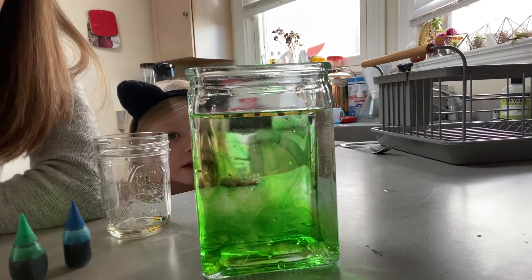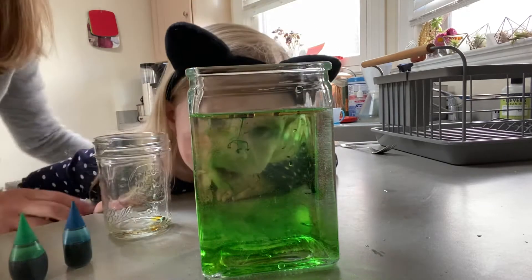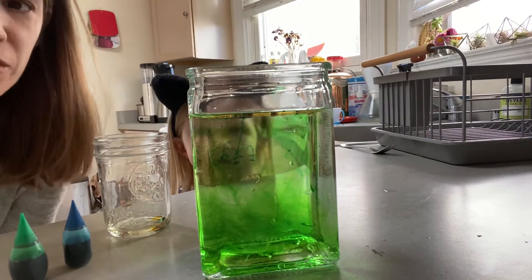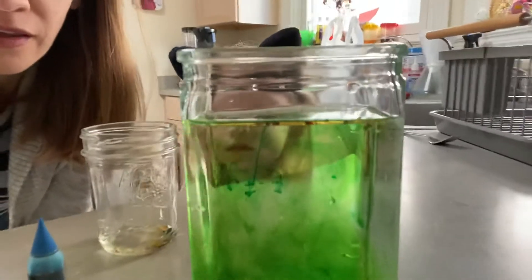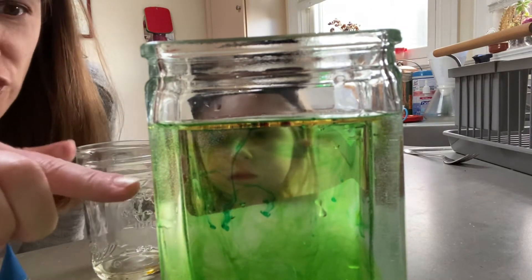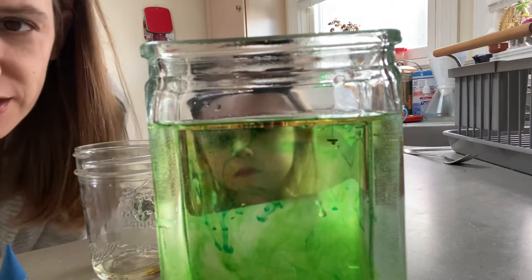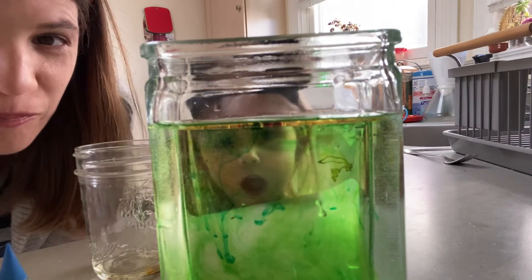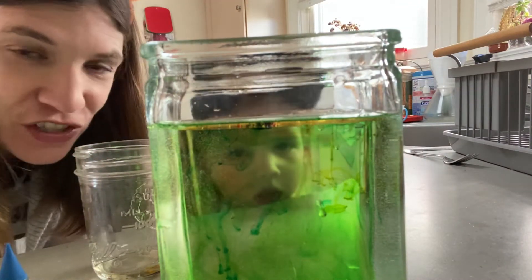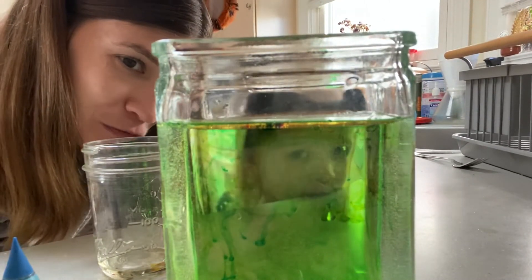It's kind of hard to see on film, but if you look really closely they're starting to look sort of like fireworks. Maybe if you stand back, Hazel, they'll be able to see it better. I'm going to move it in even closer. So if you see down here, they're starting to sort of fall down slowly. Sometimes the water will be clear so you can see it a lot better. Oh, there goes another one — I think that green, and that one's kind of the yellow mixed with the green. You just sit and watch it slowly go down — it looks like it's exploding like a firework coming down from the sky.